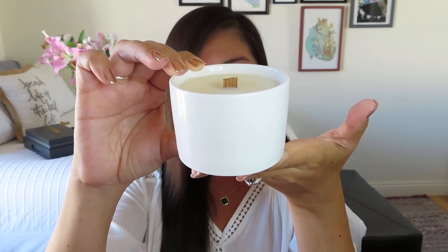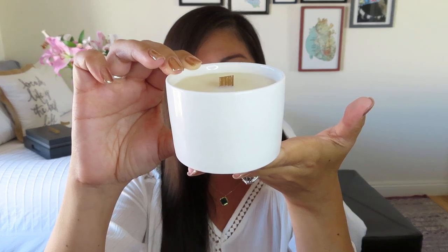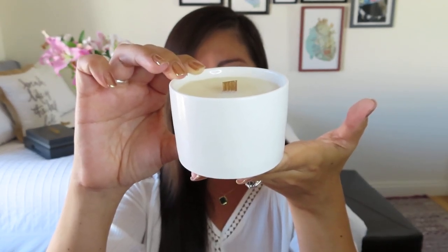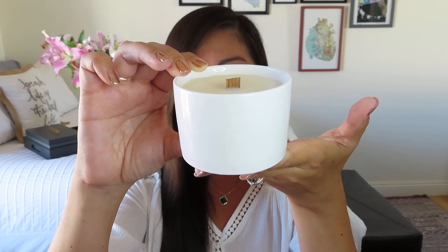So let me see if I can find this. It says this is the Marshmallow Candle by Hygge Life. It says they are based in Vancouver. They're inspired by the love of all things Hygge. They're both a small batch maker and retailer of carefully curated products. This signature coconut wax candle, and that's why, because coconut wax does tend to melt or sweat a little bit more than other kinds of waxes. It says it was poured into the adorable vessel that can be reused as a succulent or herb planter, which I think is a great idea for honestly any candle vessel that you hold on to.